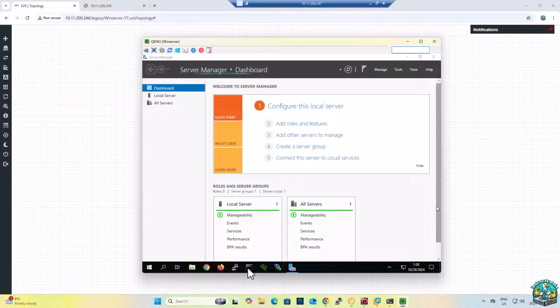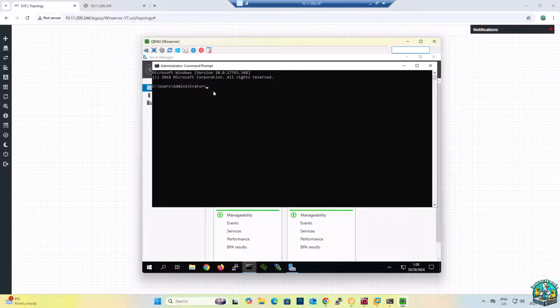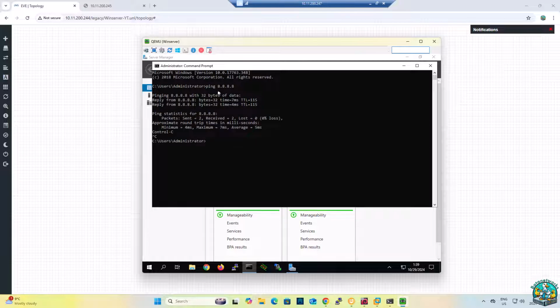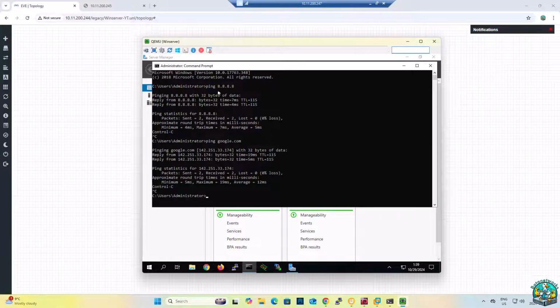When you see this blue line moving, that means it's loading. Now we open the command prompt and ping 8.8.8.8. We have a ping, and then we check the DNS. That's working as well, so we should be good to go.